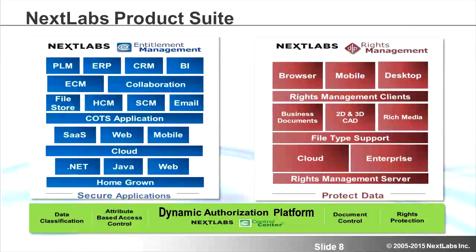Our rights management technology can be used from anywhere. You can use it on a mobile device as you consume the data on the mobile device, or you can use a browser to access the data in a secure manner from anywhere, from any device. And we are also able to protect any kind of file type. One thing that's unique about the NextLabs EDRM solution is we are file type agnostic. We support business documents, rich media, as well as 2D, 3D, CAD, or any format that the data is stored in. And finally, we offer a solution that allows you to use the technology both in the enterprise environment as well as in the cloud.